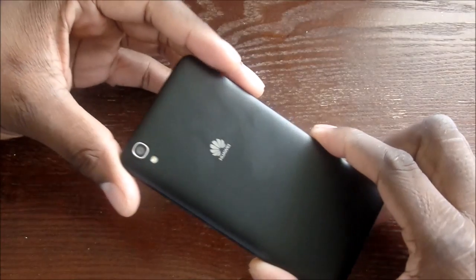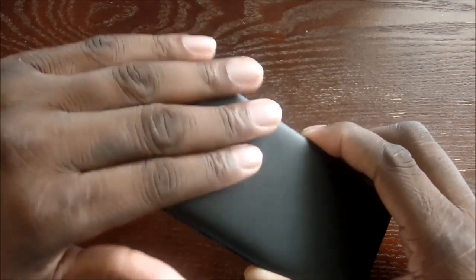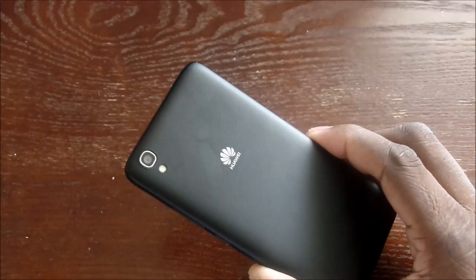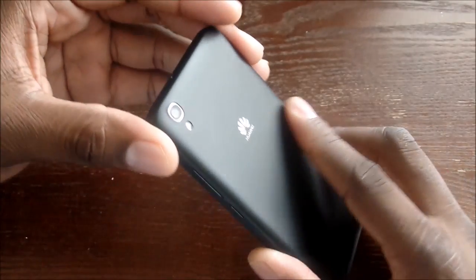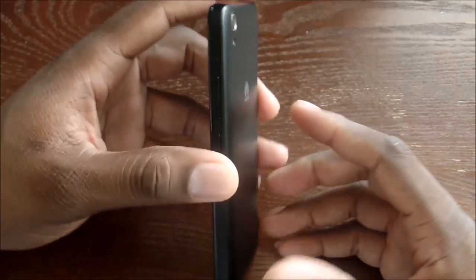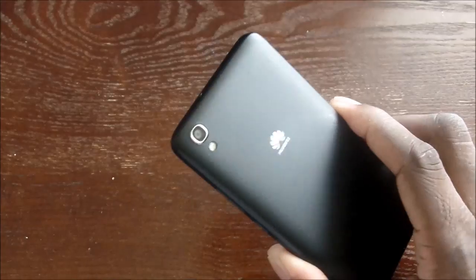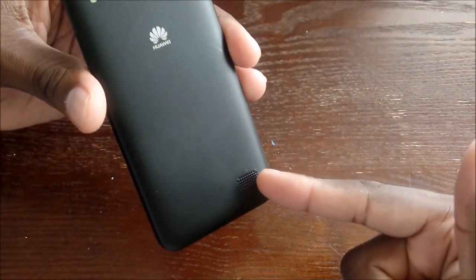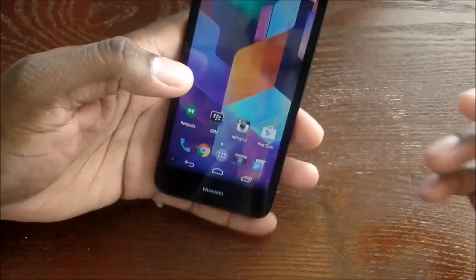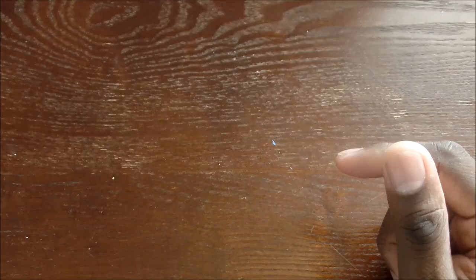The body of the device is a soft-touch leather — think of a full-leather wallet or item, but not real leather. It's a soft version, really nice, and it's got a lot of grip. You won't need a case with this device. It can take a beating. It's got a little bit of weight to it — 150 grams. Really, really nice. And here's something this device does very well: it has an extremely loud speaker on the back.